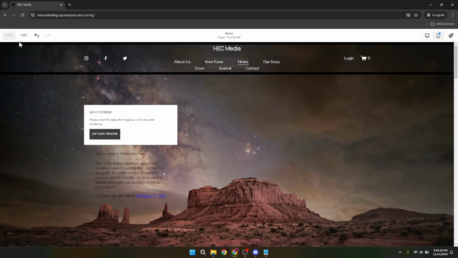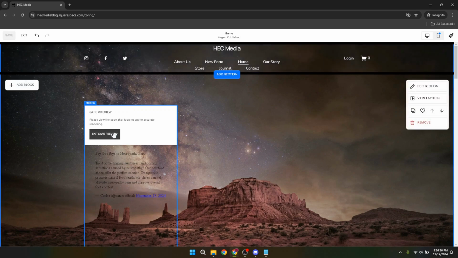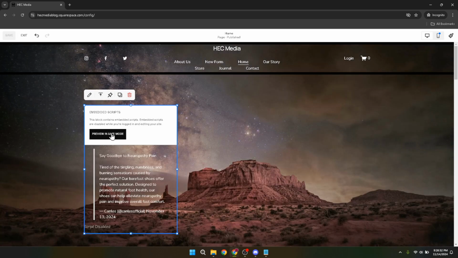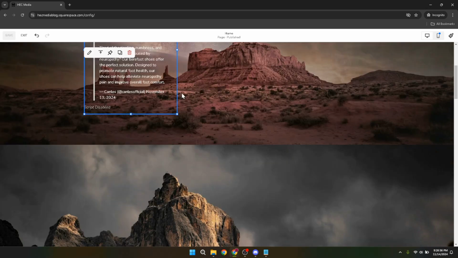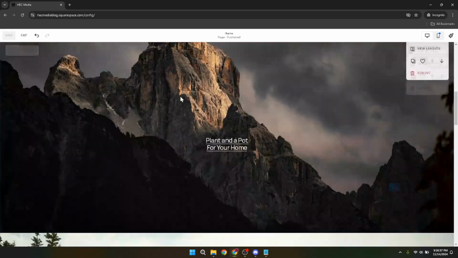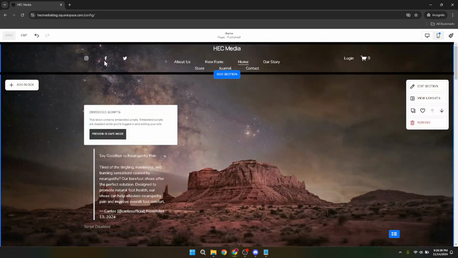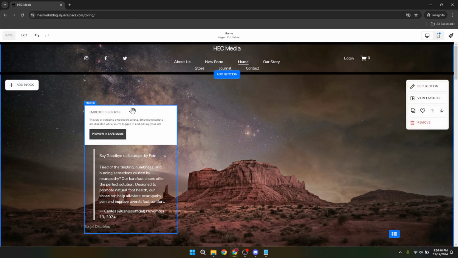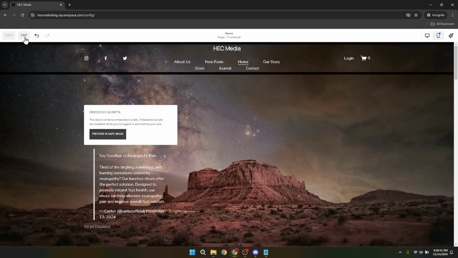This addition can significantly enhance engagement on your site, keeping it fresh with your latest social media activity. Visitors can now stay up to date with your tweets without ever leaving your site. Remember, the key to a great website is not just about keeping it visually appealing, but also ensuring it's engaging and interactive. Adding your Twitter feed is just one way to do so. Explore Squarespace's plethora of features to see what else you can do to elevate your site.